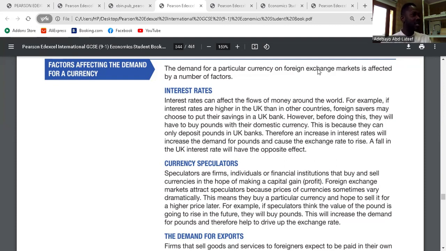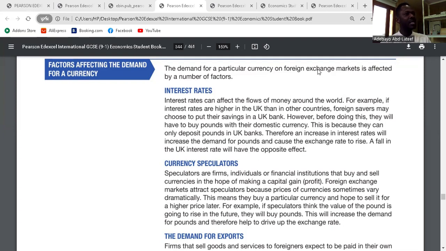The interest rate increases in Nigeria. As a result, the value of the naira appreciates against other currencies because having a high interest rate means savers will be better off. But before they could enjoy the interest rate, they have to buy more of the naira. So the demand for naira would increase as a result of an increase in interest rates. That means the demand for naira increases, and that would definitely appreciate the value of naira. Is it clear? So that's the case.